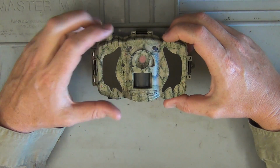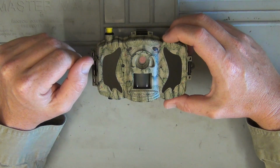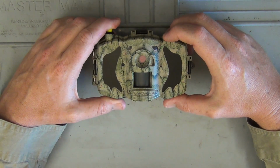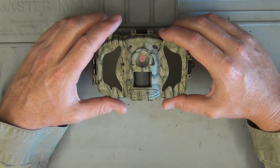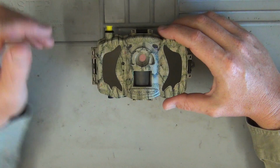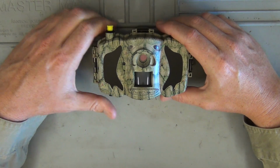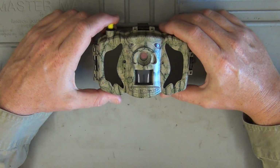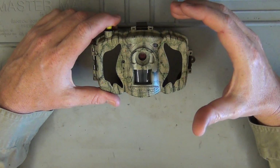Now the IR on this, okay, so the infrared, we've got zero glow bulbs here at the side here, and you cannot see them even of a night time. Okay, normally you can see like a low dull red glow with a lot of infrared cameras. You cannot see a thing with this, okay? So it's not going to spook any animals, or if you're using this as a security device, honestly, people will not even know it's there until it's too late. It's already taken their photo. So really good.